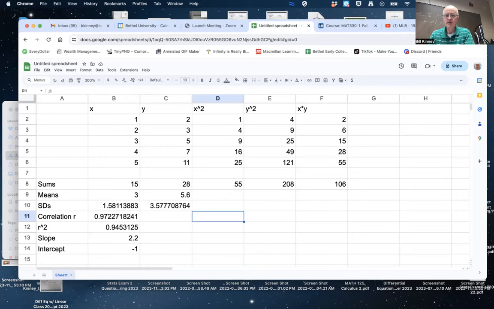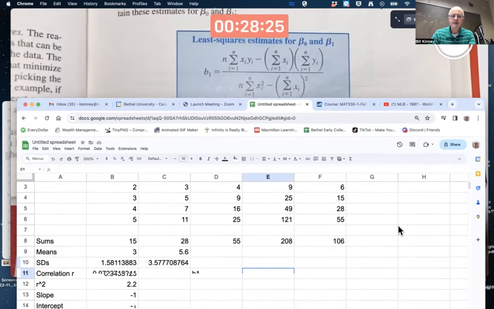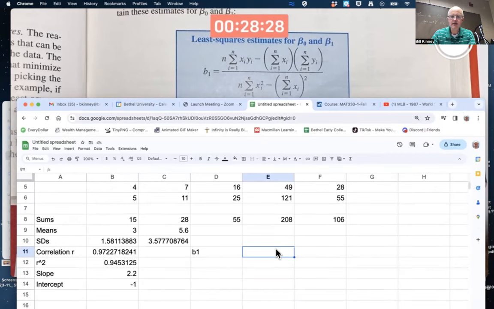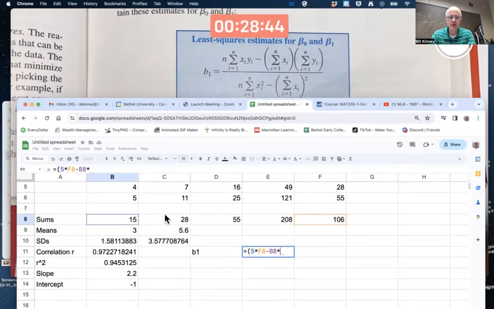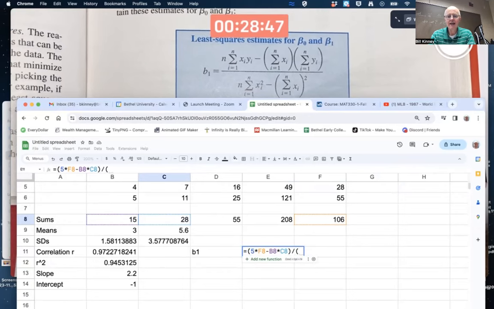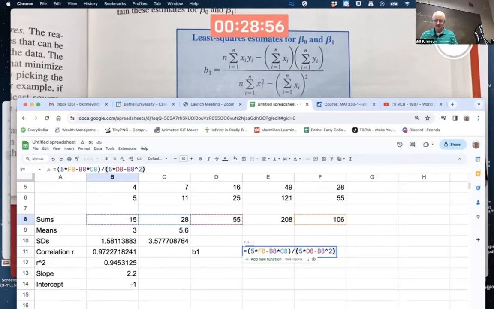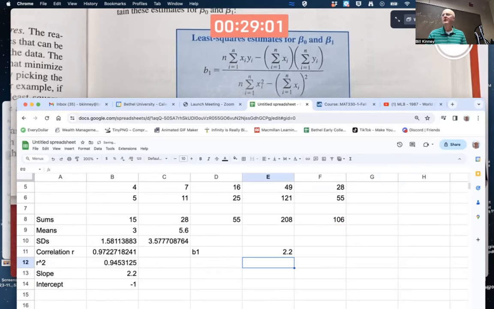Let's think about the formula for the slope that's in the book. All right, you see the slope, which we're trying to put into this row here, is a ratio, use parentheses, n, 5, right, there's 5 data points, times the sum of x times y, which is in F8, minus the sum of the x's times the sum of the y's, all divided by n times the sum of the x squareds, that's the 55, minus the sum of the x's quantity squared. And you can see, if you can look close enough there, it does say a little 2.2 there. Yeah, that's 2.2. There's the slope.